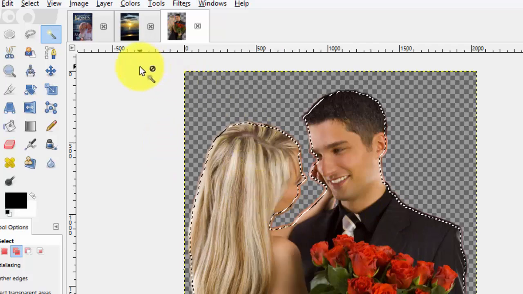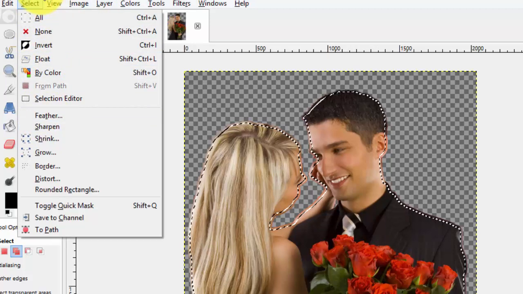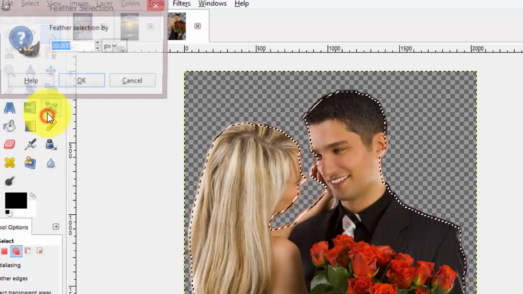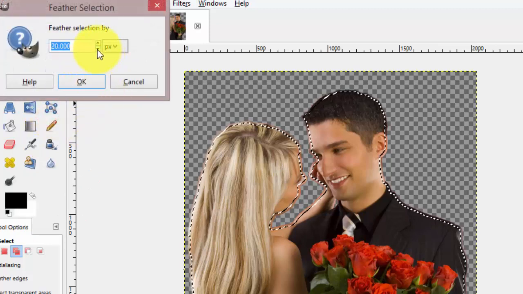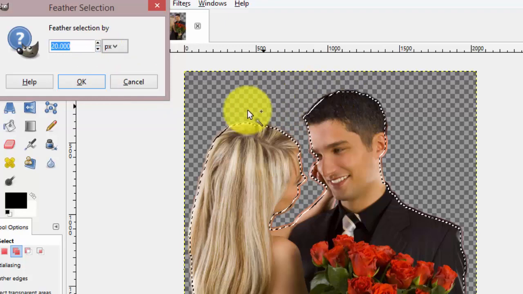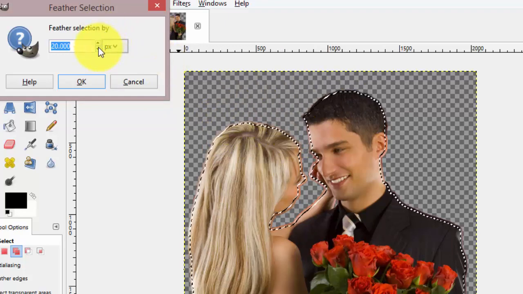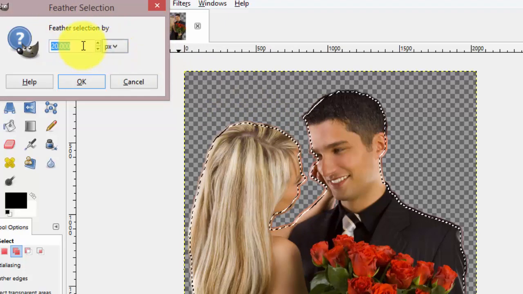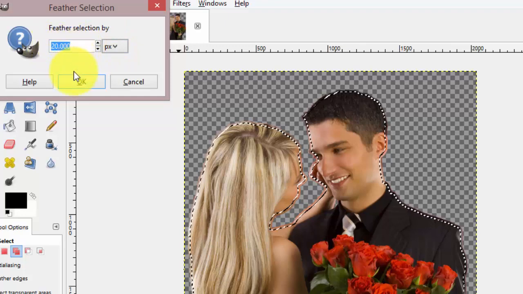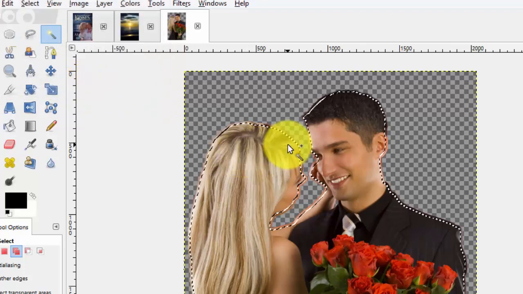And now I will say select feather with, so my border is now 15 points from the real outside, so I will feather it over at least 15 points, so 20 should be enough, and I say okay.